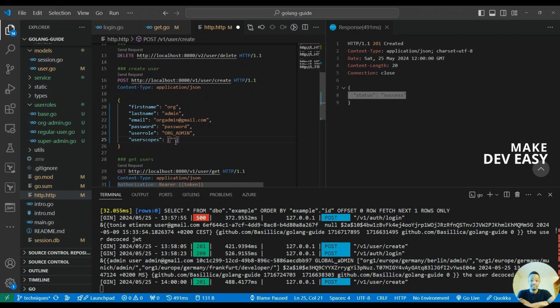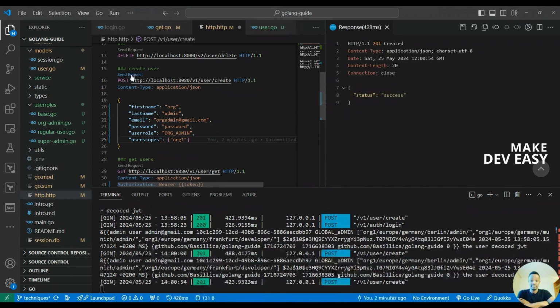Of course, in this case, it's just going to be assumed that we already have a list of organizations, because if you remember the hierarchy we created, the groups need to be part of an organization, every single group. So let's assume we already have a group called org1, more or less. So that would be the only scope that this org admin would have. So we can save this.